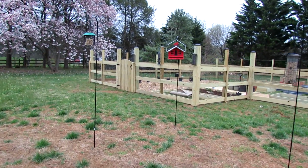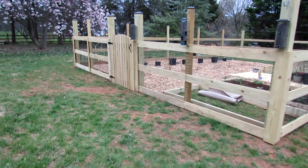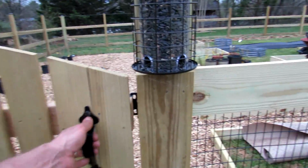Just got home from work. Wanted to give you a tour of the garden, how it's progressing, and talk about raised beds, frame beds, earth beds. Just show you some options that you can use in your garden.